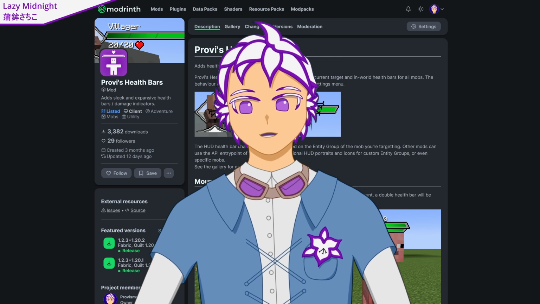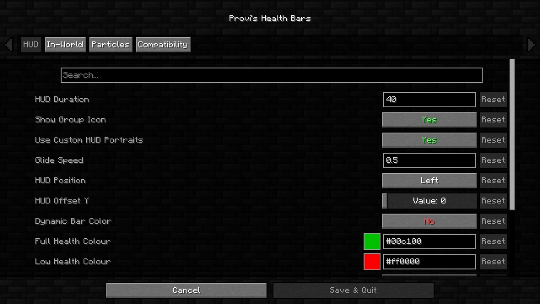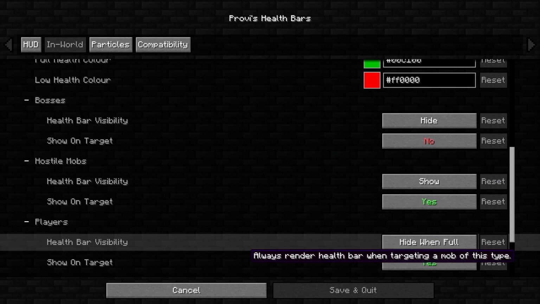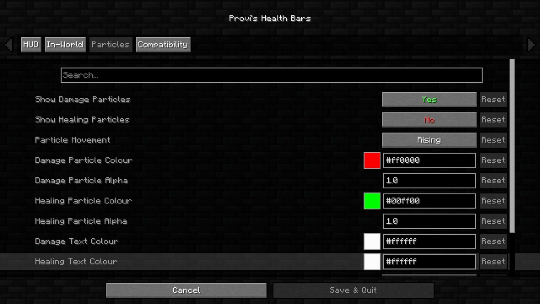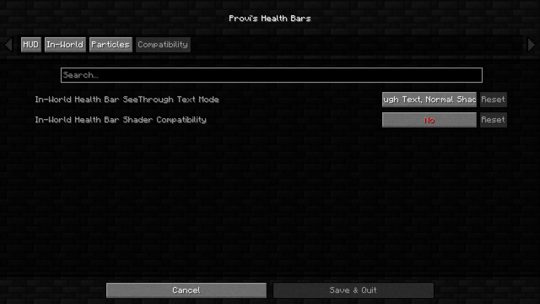A surprising amount, honestly. As long as you have mod menu and cloth config, you can get quite a few options. These include things like the HUD position, the up and down or left and right, health bar color transitions, the colors of the text on the particles, the opacity of the particles, the color of the particles, whether or not any text should have shadows on it, various compatibility settings because iris and shaders do break a lot of things, and more. This mod is highly customizable. You can change almost every feature of this mod to your liking.